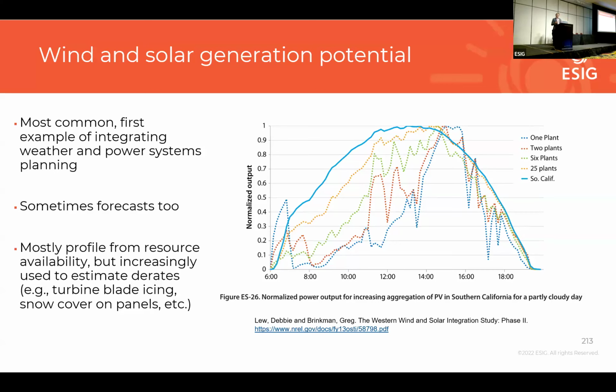Really, this is all about: if you look at the profile for a single PV site, it's going to look super variable because you are going to get cloud cover coming over all over the place. But the second you start looking beyond a single site and looking regionally, you suddenly see some of that variability go away. This was not well understood even a decade ago, I'd say, more broadly in the power systems planning industry. So having this level of data to answer something simple like that was super useful not too long ago.